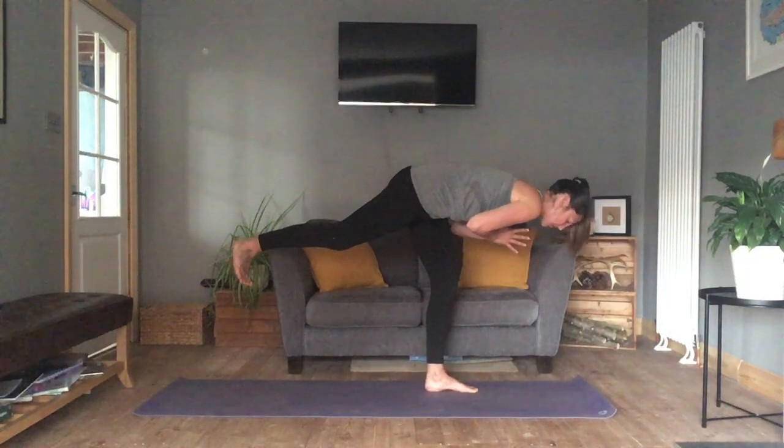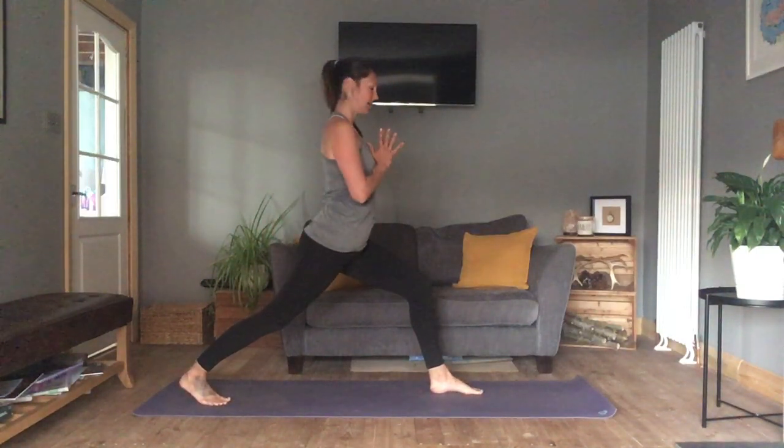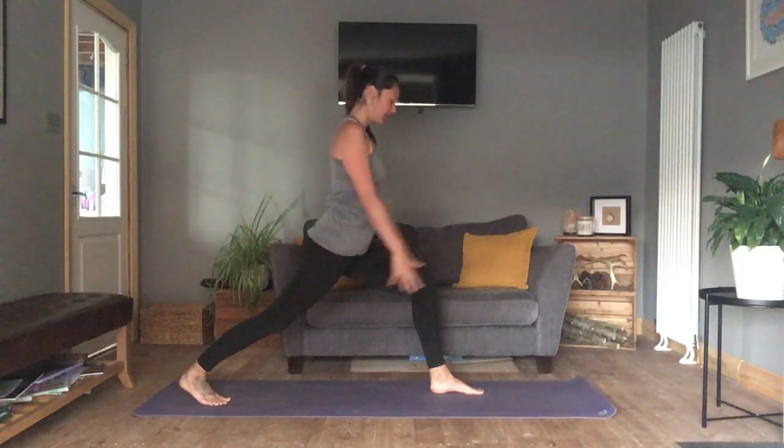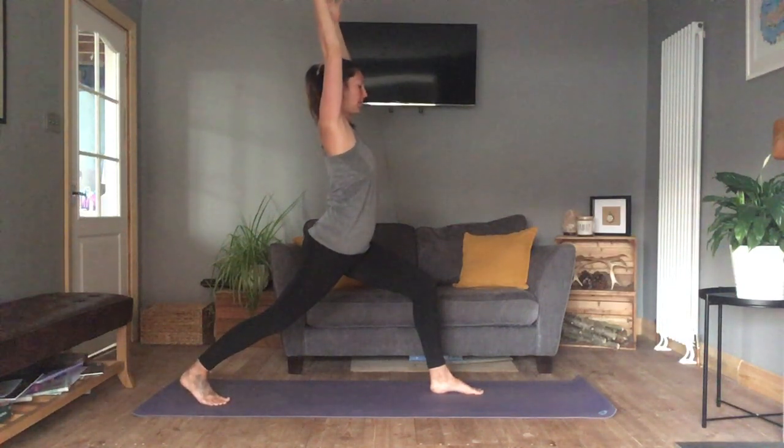And then release that right foot all the way to the back of the mat, so you come into a high lunge. Your front knee's over the ankle, and you're lifting up in the back thigh. Okay, inhale, reach the arms up towards the ceiling. Okay, press down into that front foot, up on the toes of the back foot. Couple of breaths here.